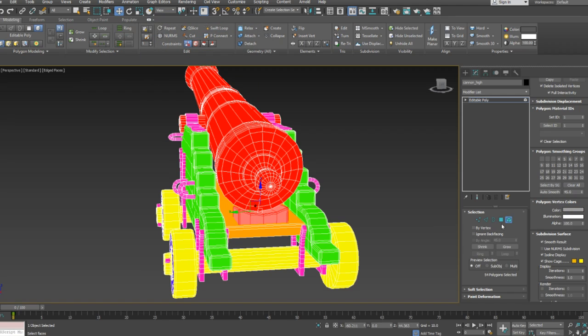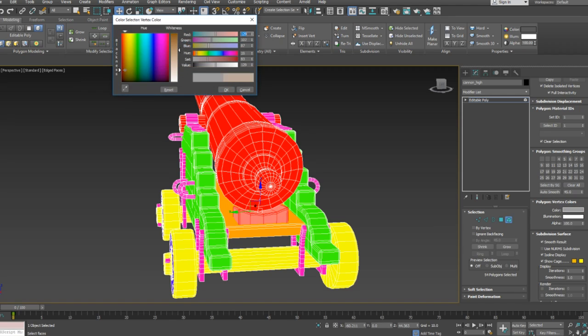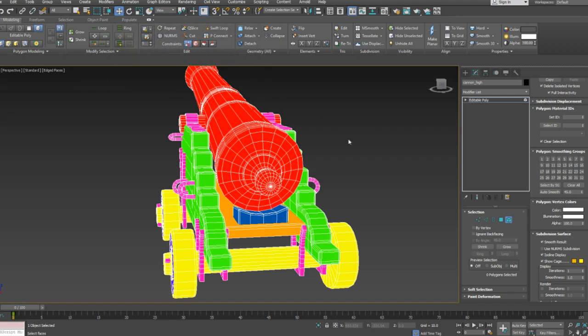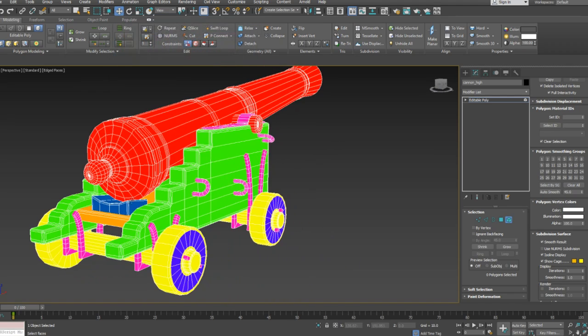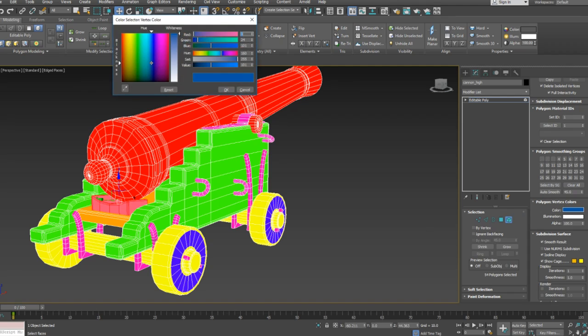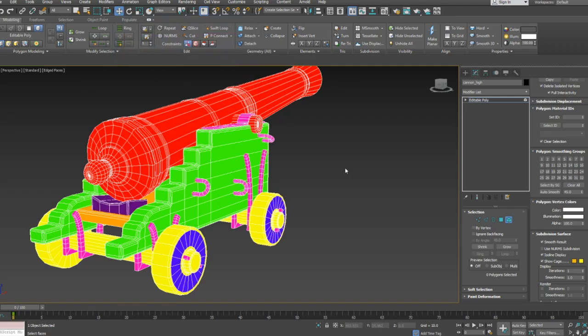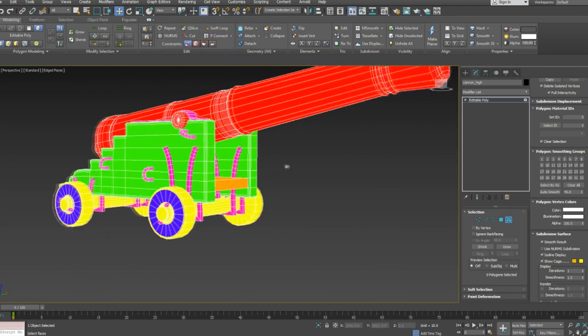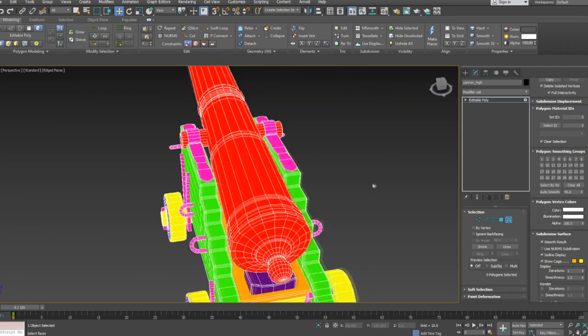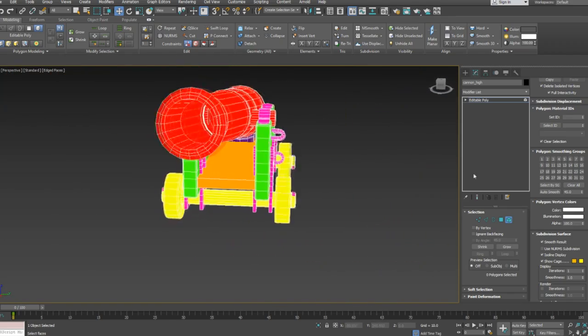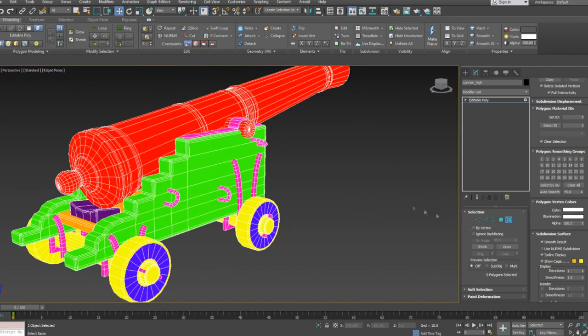We're just going to do the same for these here, so I'm just going to select kind of like dark blue like that. And that might be a little bit too close to that, just in case we decide to change the tolerance, so we'll do a purple colour like that. So that's looking pretty much right. I can't really see any issues with that. We can always re-import and rebake it if we ever want to.